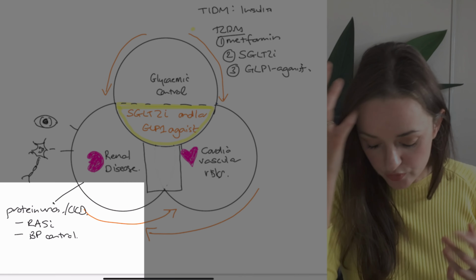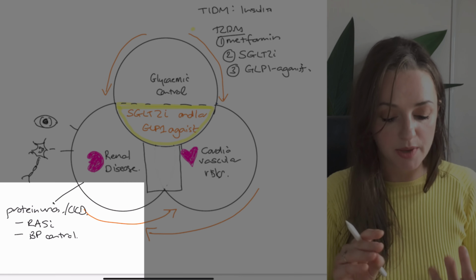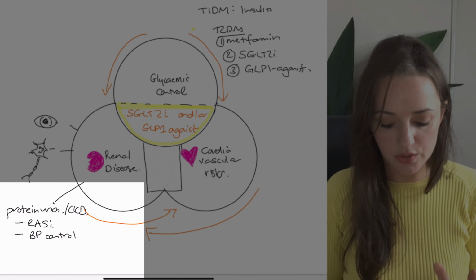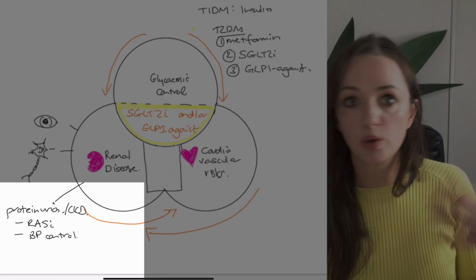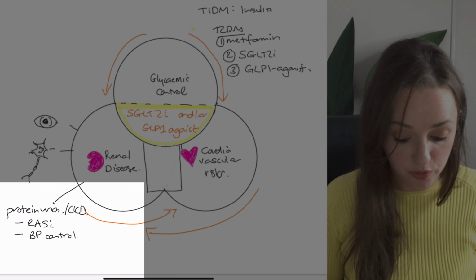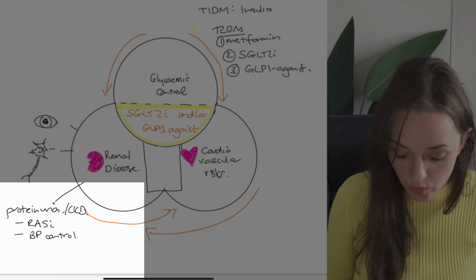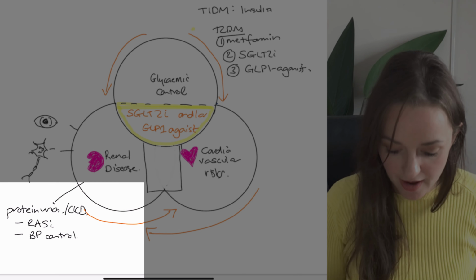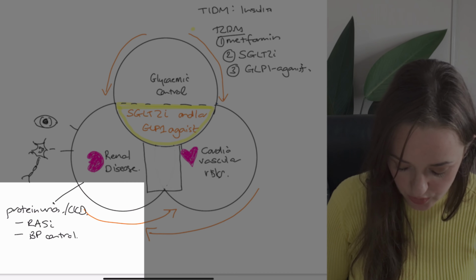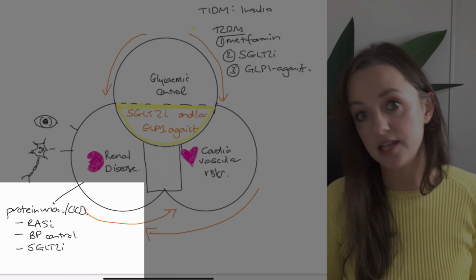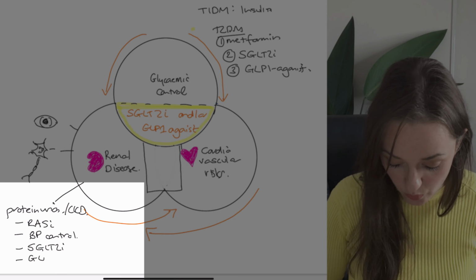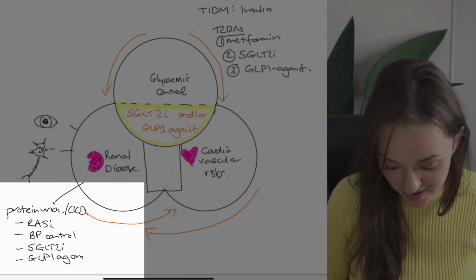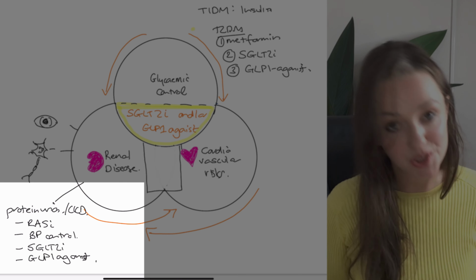So for the renal disease, we have the RAS inhibition, which is your ACE inhibitor or angiotensin receptor blocker. Also controlling their blood pressure with whatever means, whether it's amlodipine or whatever, that's also going to be really good for them. But of course, in terms of specific drugs here, we have the ones with a dual purpose. So we can again use SGLT2 inhibitors here for their anti-proteinuric properties. And we can use GLP-1 agonists for their anti-proteinuric properties.